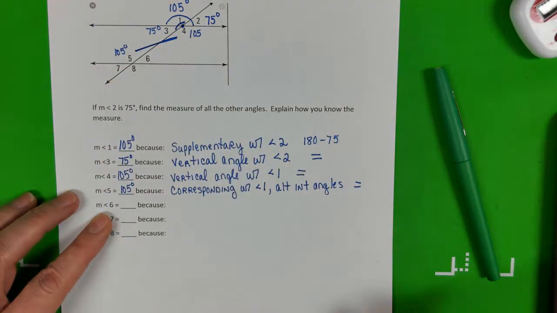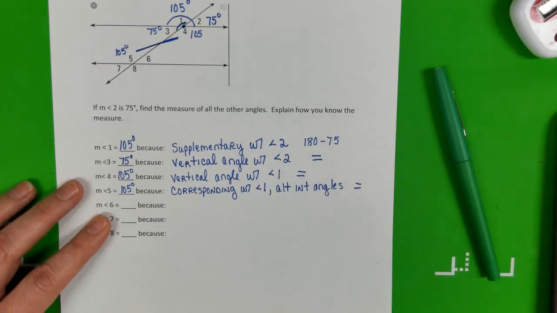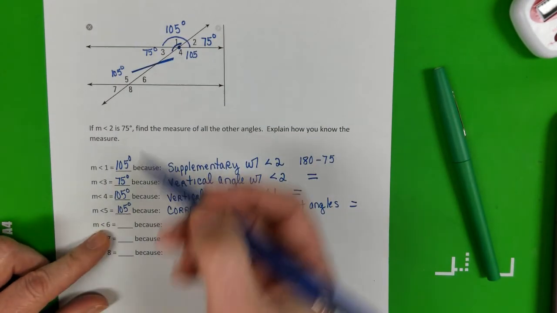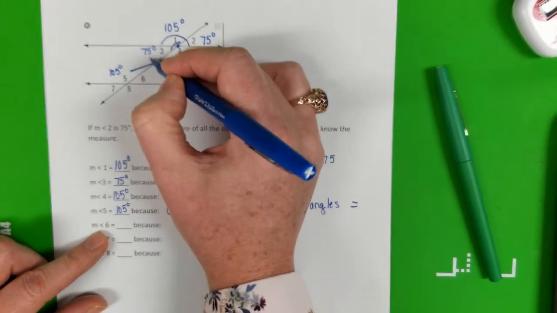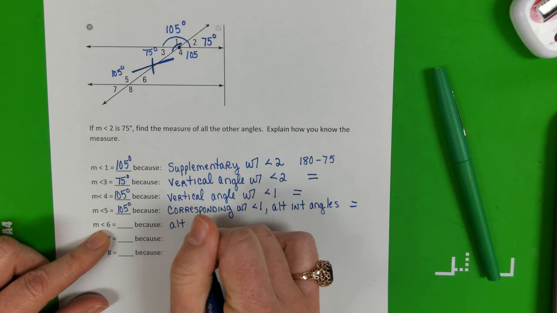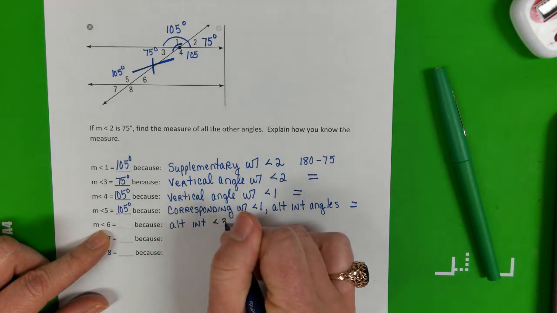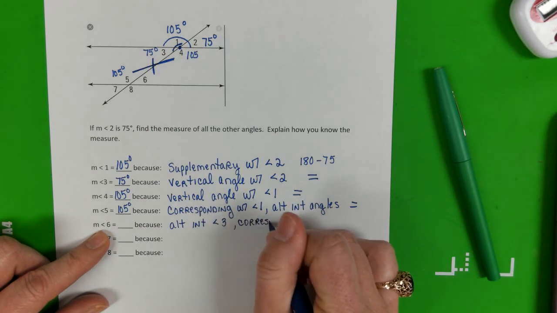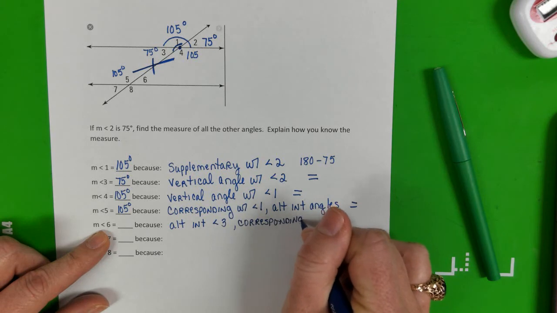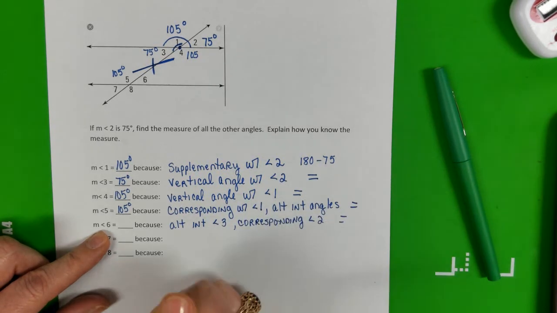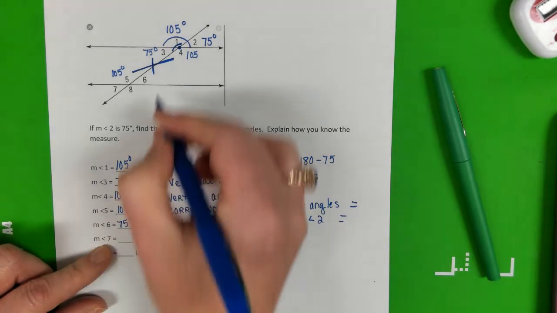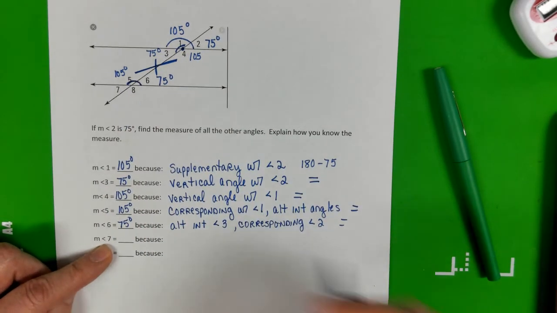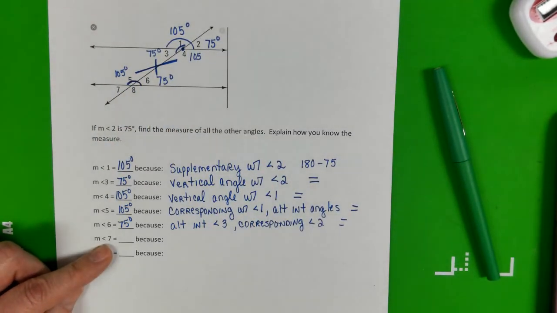So just knowing that makes the rest of the angles easier, right? But I want to go ahead and relate these angles to some of the ones up top, okay? Angle 6, notice it is alternate interior with angle 3. It also is corresponding with angle 2. Again, those are equal. So that means angle 6 is going to be 75 degrees. Okay, it's also supplementary right here.